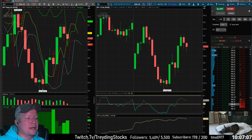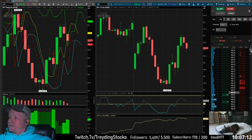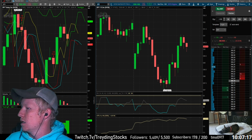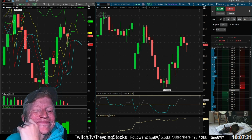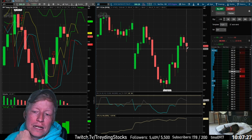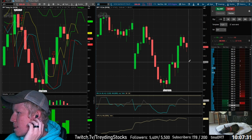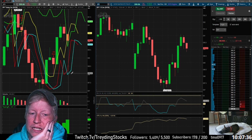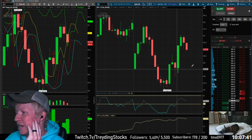There's some money flying around today, isn't it? For my Detroit players. There goes that. Okay. Is this a higher low for SPY? It's kind of looking like that with the bottoming wick here. 30 seconds left in this candle. Our blue line is still all the way down here. The low of four bars back is still all the way down here.